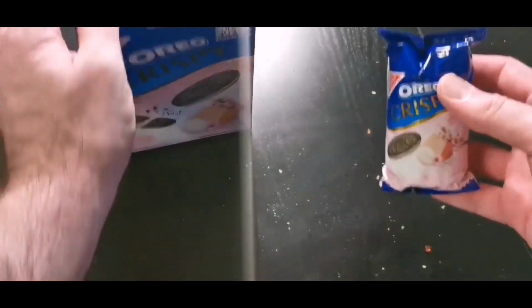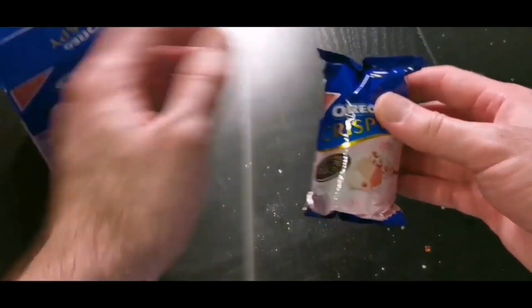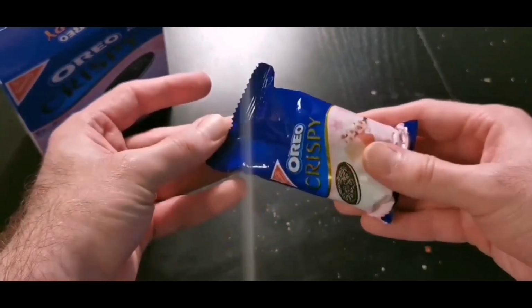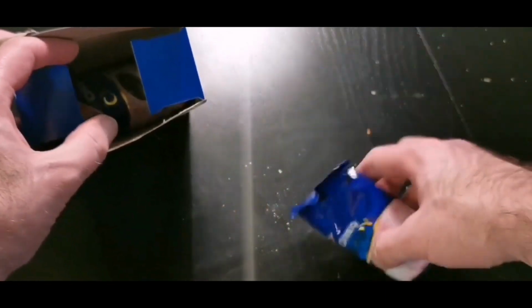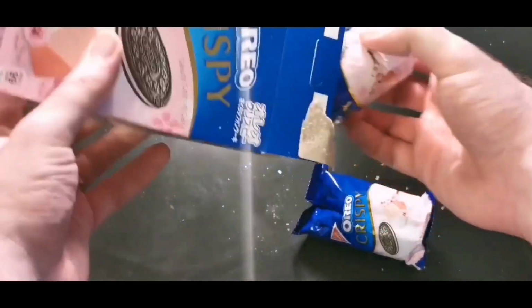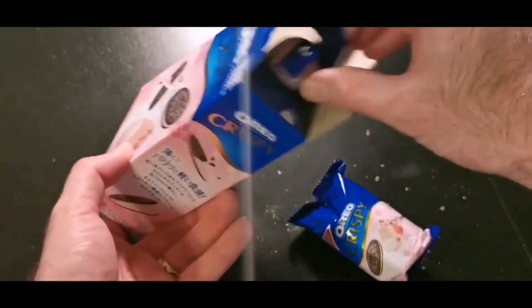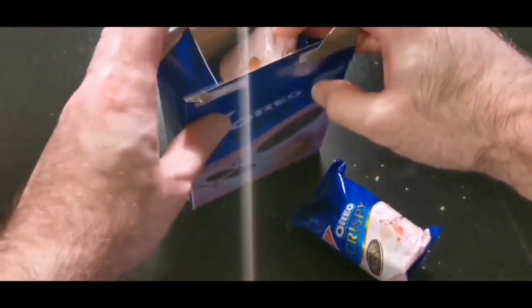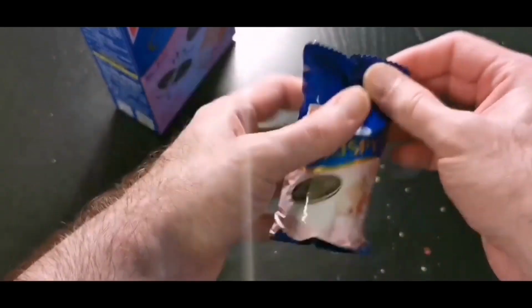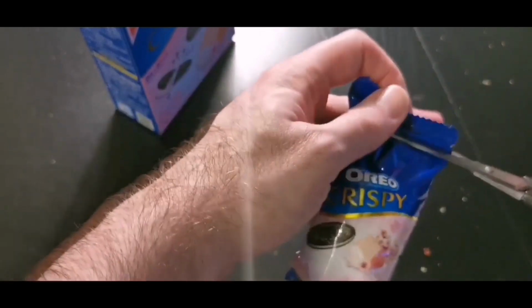There we go. So there are individual packets inside, and then I can feel that there are biscuits. Though I did read that the wrong way. There are 3 packs with 8 cookies inside each, not 8 packs with 3 in each. Anyway, let's cut one open and have a look at that one.